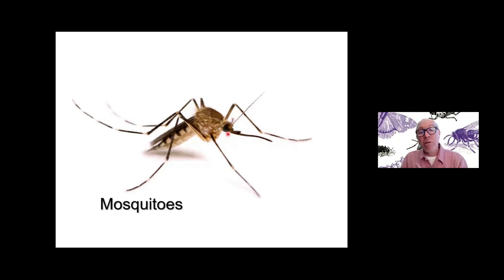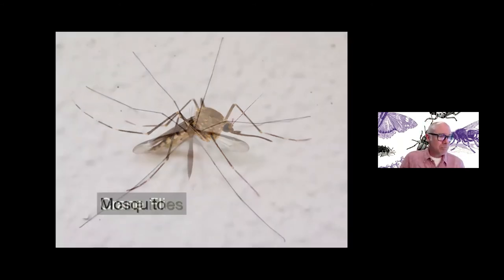Now, the female mosquito herself and her husband, if you will, the male mosquito, they don't really eat the blood. They're oftentimes nectar eaters as adults. What they feed themselves on is nectar. They're pollinators, for heaven's sake. Mosquitoes are pollinators, for heaven's sake. But they need the blood. She only needs the blood to grow her eggs.